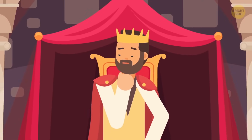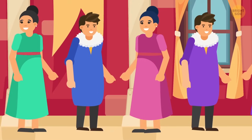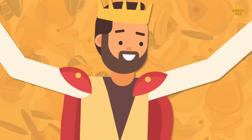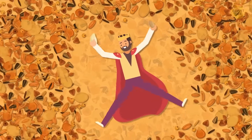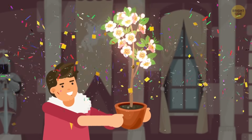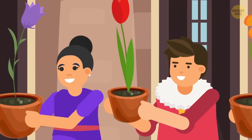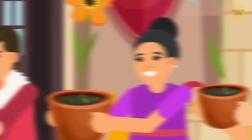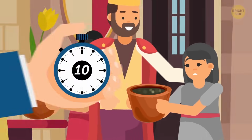The king was 90 years old, and he had no sons, no daughters, no wife, and no siblings. He decided to choose the heir to the throne among all the children of his kingdom. The king collected thousands of seeds of various plants and ordered them to be given to every child in the kingdom. The one who grew the most beautiful plant would be the next ruler. After a few months, thousands of children with beautiful potted plants came to the royal court. The king looked carefully at each plant and finally chose a little girl who came in with an empty pot. Why did the king choose her?